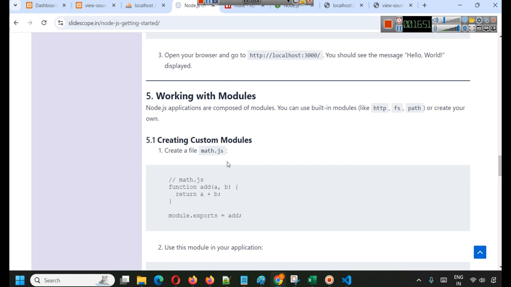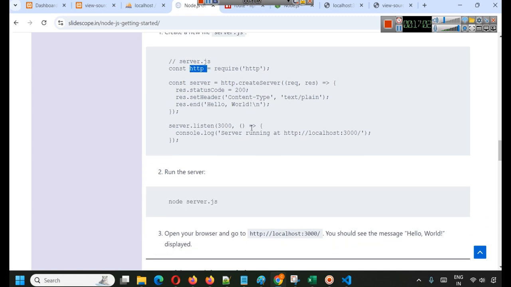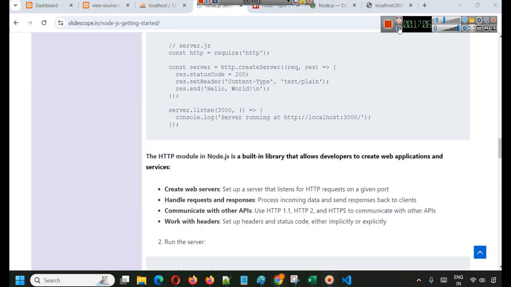So this is something that we have done so far. We will discuss working with modules. As you can see here, we are already working with one module called HTTP. The HTTP module in Node.js is a built-in library that allows developers to create web applications and services, as we did just now.